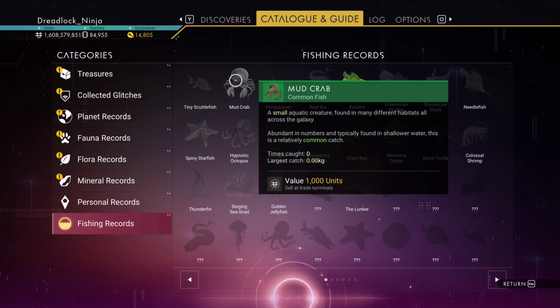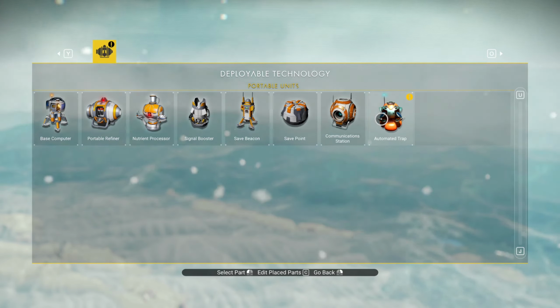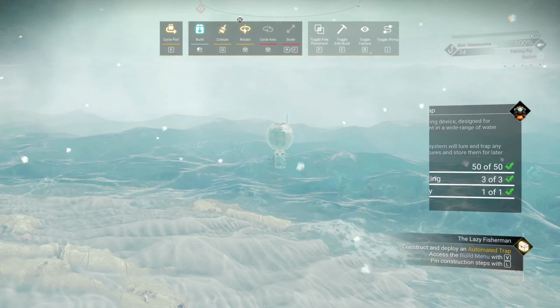When you catch a fish this way, it doesn't count as being caught on the discovery log, but it does show what conditions are needed to catch it, so it is still useful that way. Each trap costs 50 salt, 3 metal platings, and 1 ion battery.